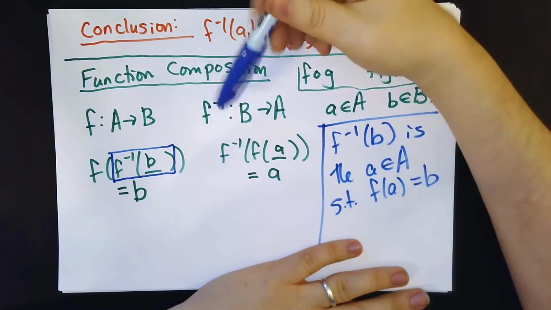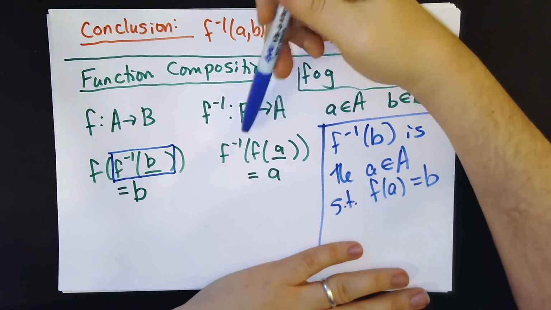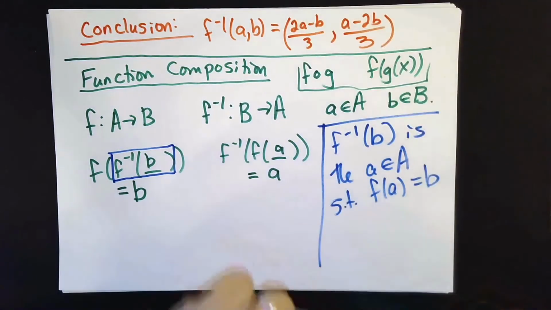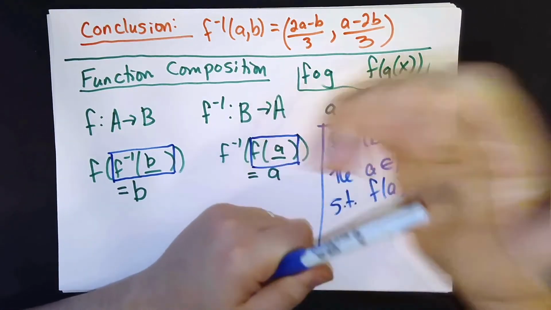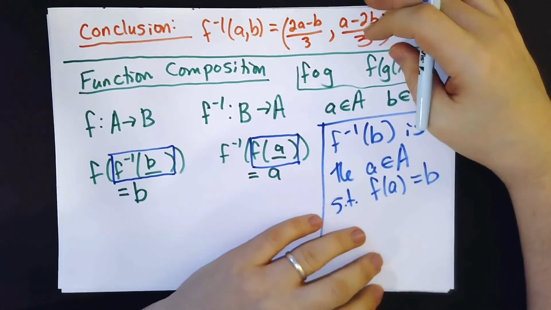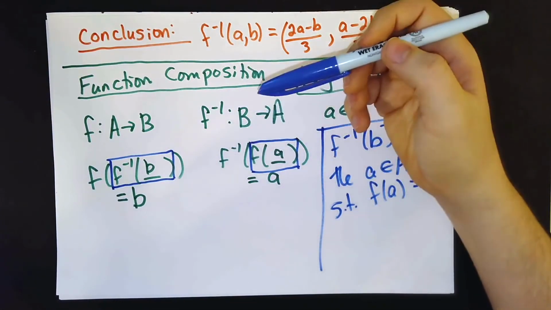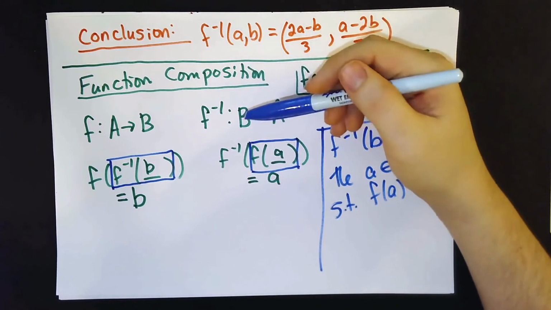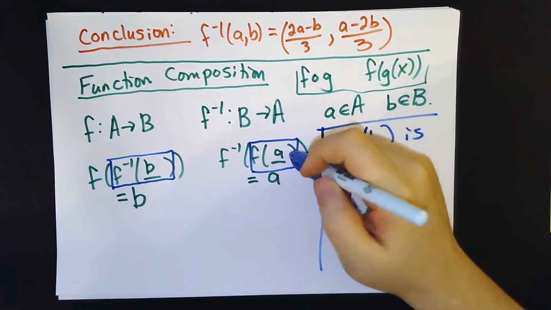Over here, when I look at f inverse of f of a, again, what is f inverse of something? It's asking what I'd have to put in the function to get that output. And so this is asking, what would I have to put into the function f in order to get f of a? In other words, what would I have to put into the function f to get out of the function f what I get out of the function f when I put in a? And though that sentence is difficult to understand and may hurt your head a bit, once you understand what it's saying, the answer is, well, a, of course.